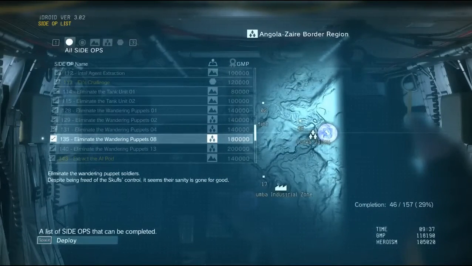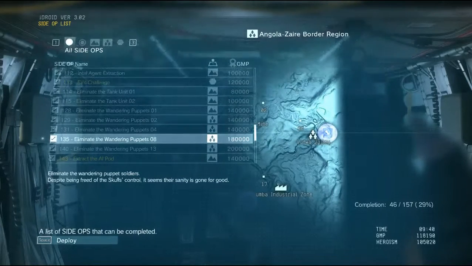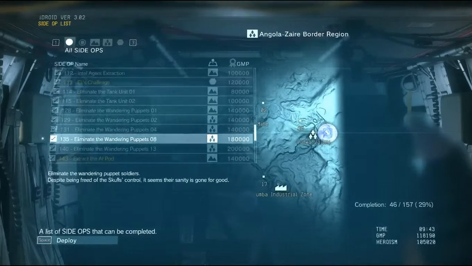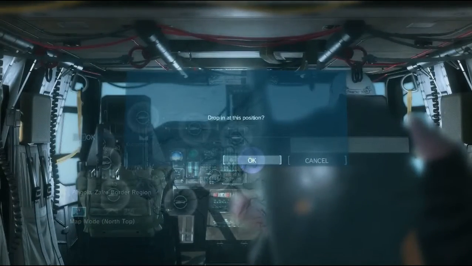So first thing you want to do is really build up your forces, and the easiest way I found to get high-leveled A++, B's, A's, and higher easily is to keep doing the Eliminate the Wandering Puppets mission. It pays out a high GMP and really does have the highest chance of getting A++ easily.